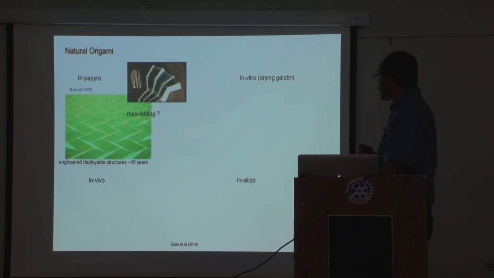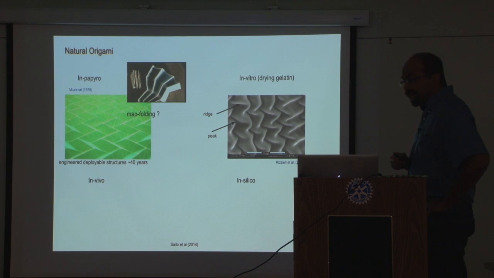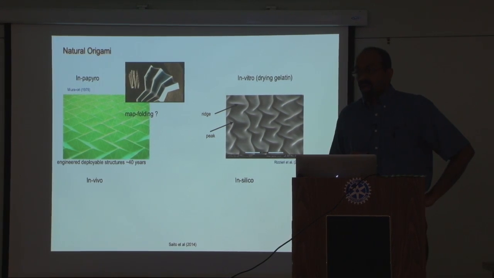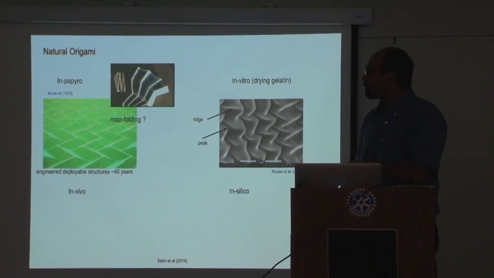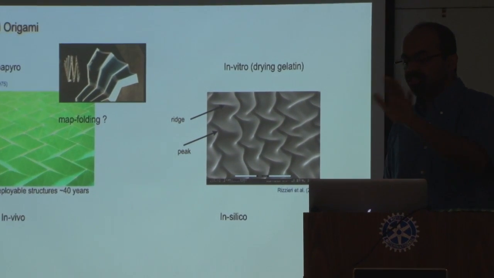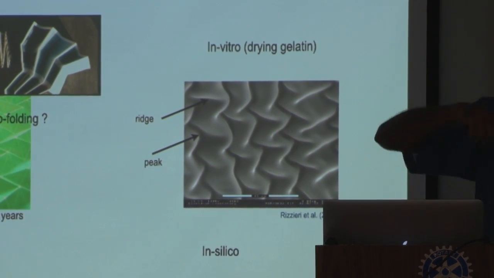But in fact, it turns out that it also can be seen spontaneously. I showed you an image of this. So here is a piece of gelatin which is drying. Actually, it's dried. So it's gelatin. You just put it on your petri dish or on top of your table. You walk away and come back after a couple of days. And where will it dry first?